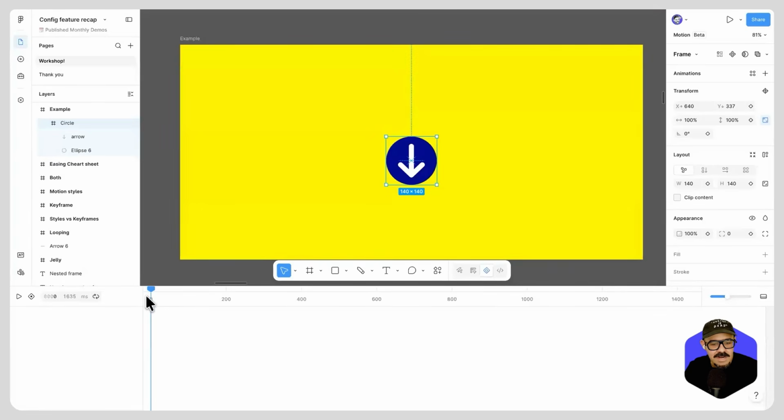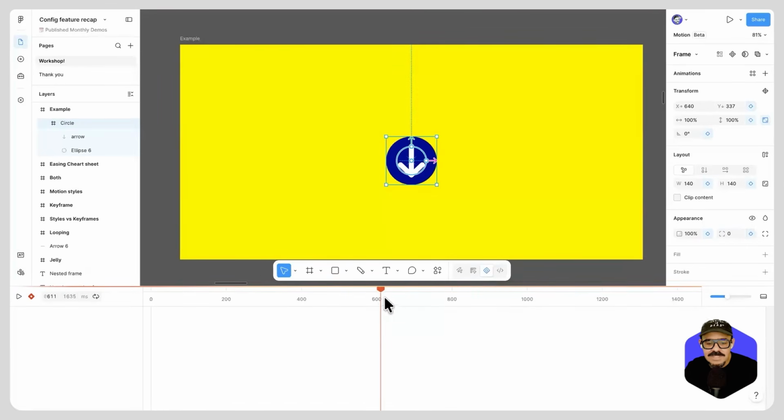We're going to start here in the beginning and we want to think about how we're going to move this around. For now, let's think about animating this in from the top. What I'm going to do is come over here. I'm going to turn on auto keyframe. When auto keyframe is on, as soon as I begin to make changes, and I move this playhead, notice the playhead is red.